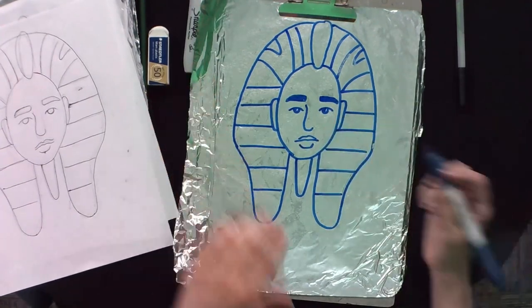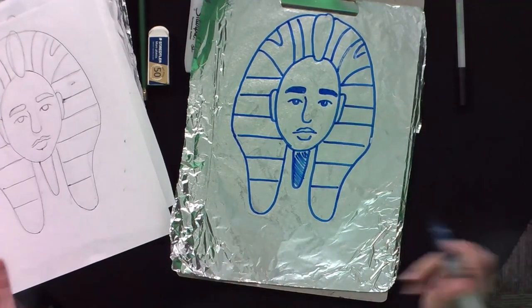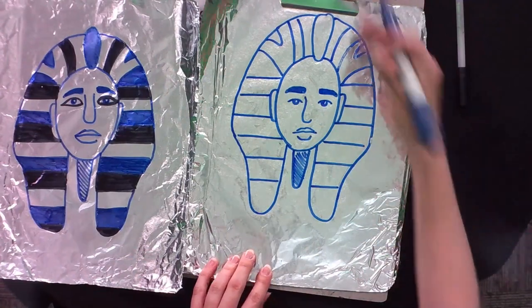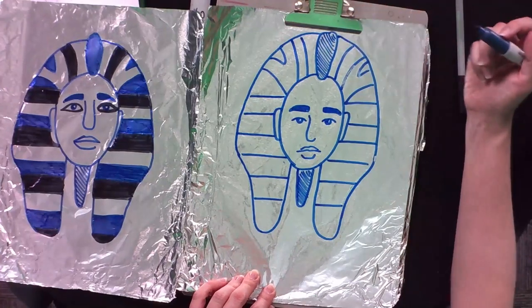All right. Now, what I'm gonna do, just for the sake of time, is I am just going to shade them in like this. Now, you can see in my original, see that? I spent a lot of time filling in everything nice and slowly. So it's up to you how much time you'd like to put in with the colors.